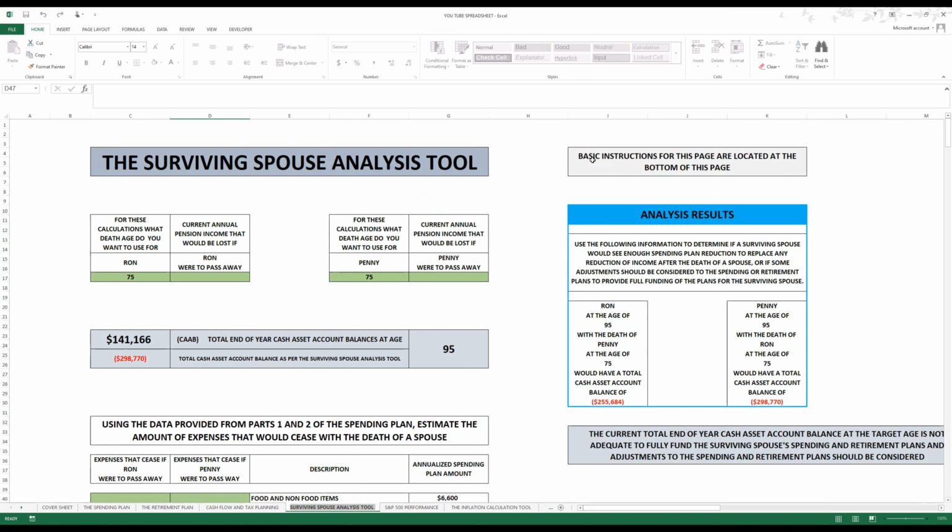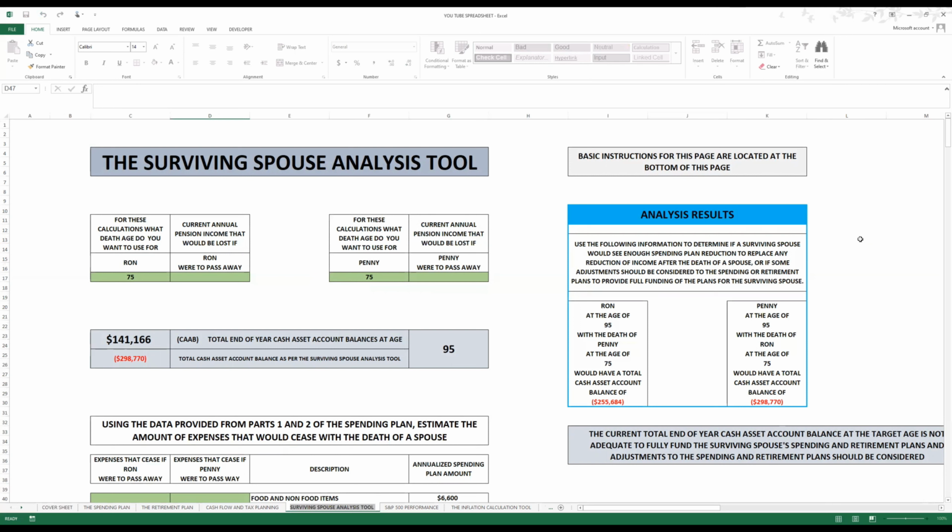Okay, if you have a spouse, the good chances are that one of you will predecease the other. And you may be wondering, well, if I were to pass away, how would my wife do financially? We're going to lose some income. Well, the good side is with that loss of income, you also lose some expenses. But just how does that pan out when you net the two together? Well, this tool will do that for you. So I'm going to just talk about what it's going to do and how it's going to do it.